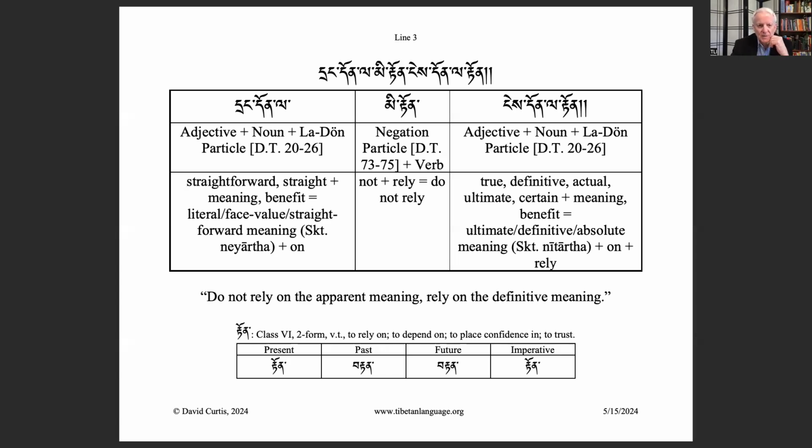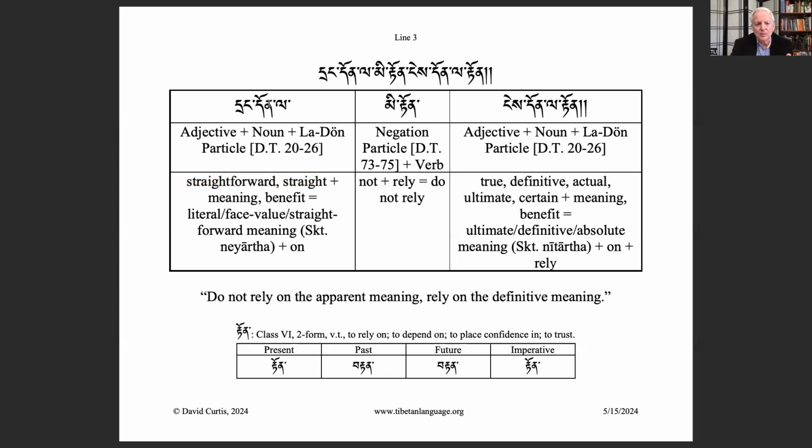4 lines. So here we were just told to not rely on the individual, but rely on the meaning. And now there are different kinds of meaning. Okay, so the first box, Drong Dun La. Drong we see identified as an adjective, and it means straightforward, or kind of pedestrian, like ordinary, straightforward meaning.